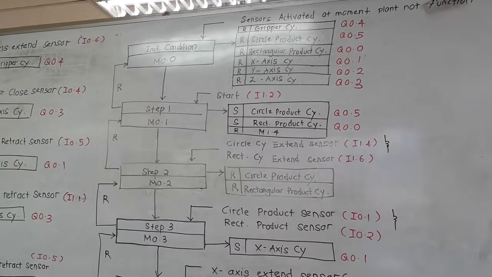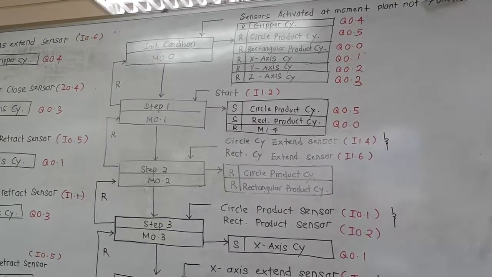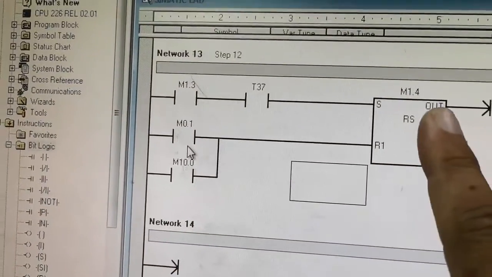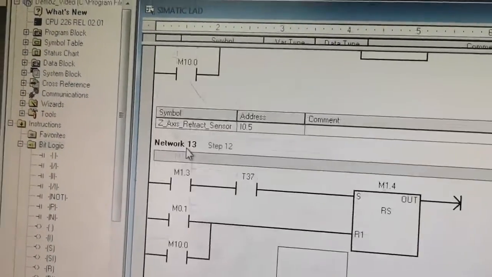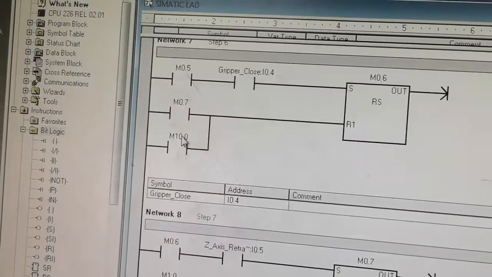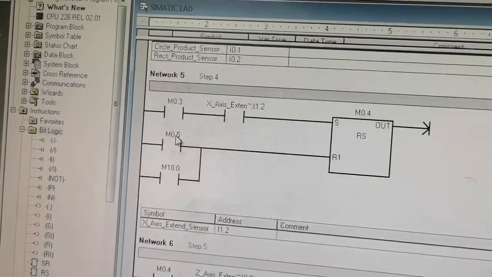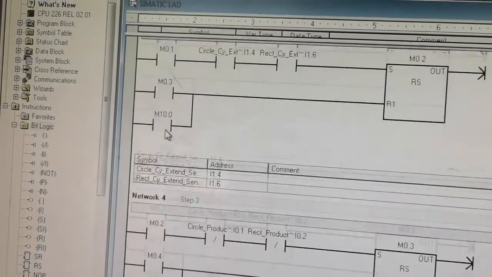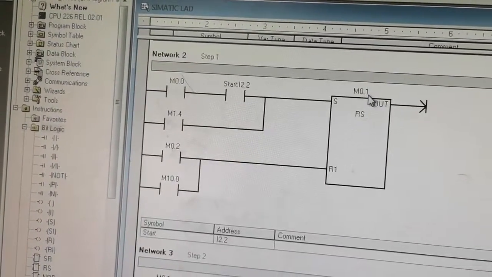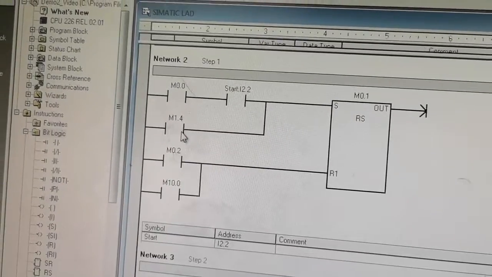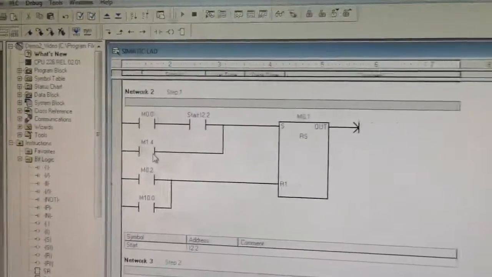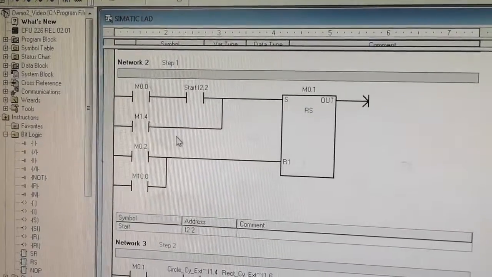So reset M1.4 by M0.1, reset M0.4. One thing is we set again M0.1. So where is M0.1? Here, what you can see, M0.1 set by M1.4. So we already completed the looping program and also the delay.